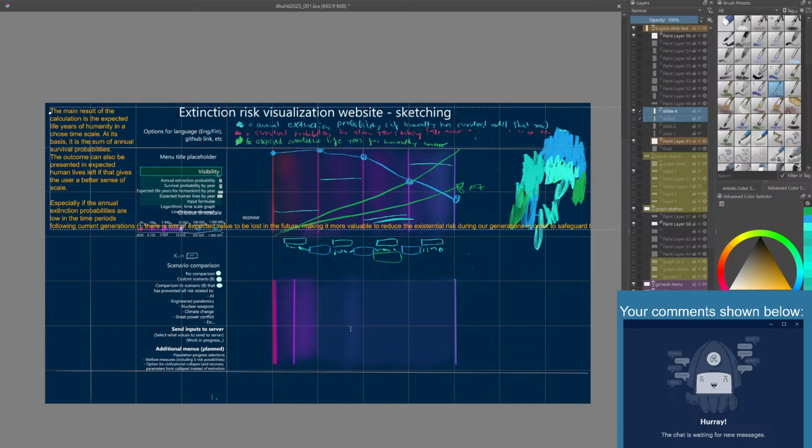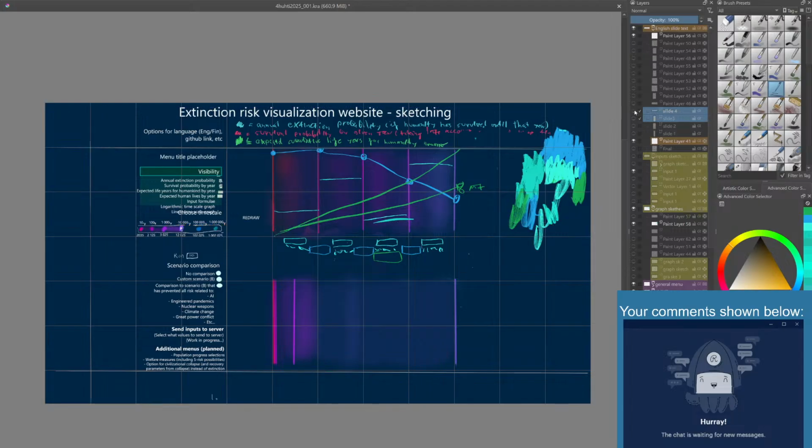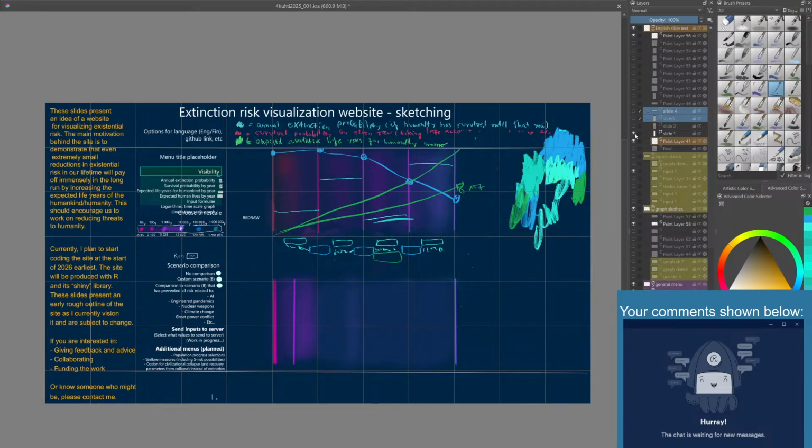I think I should have a little break with this stuff, and I should do other stuff related to these slides, whatever craftings are needed. Okay, this doesn't need any.